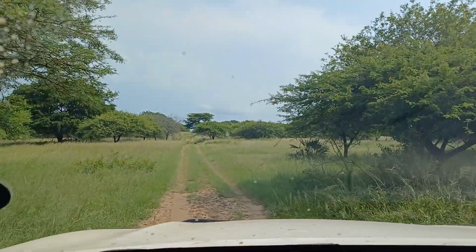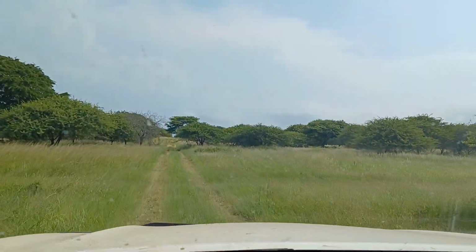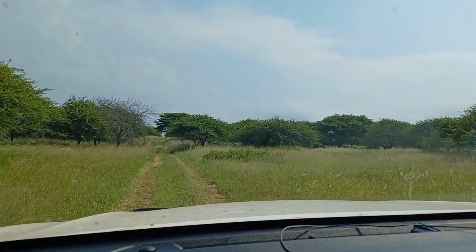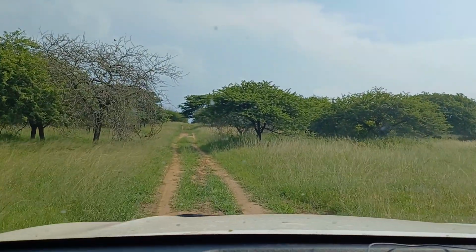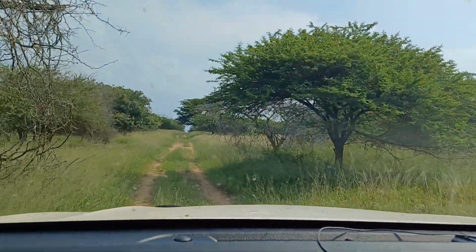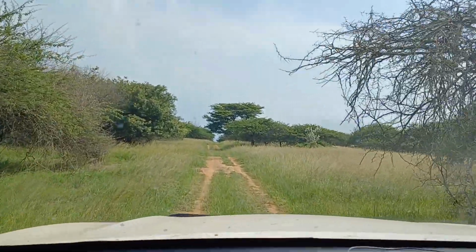Here we are, traveling another road that we don't know. We just found another track. That's pretty much all it is. One thing I can say is you should really have a GPS that tracks your route that you are traveling so you can find your way out. I mean, we're very fortunate that we've got the GPS. Otherwise, on our earlier drive, we would never have made our way back to the campsite.